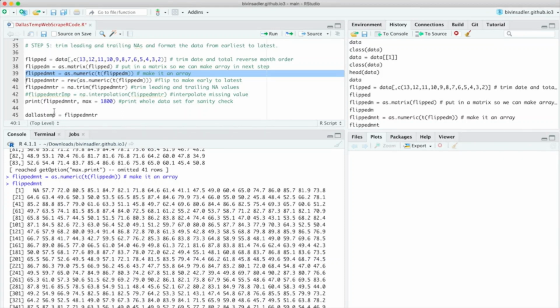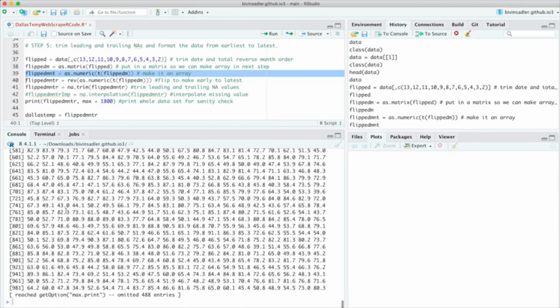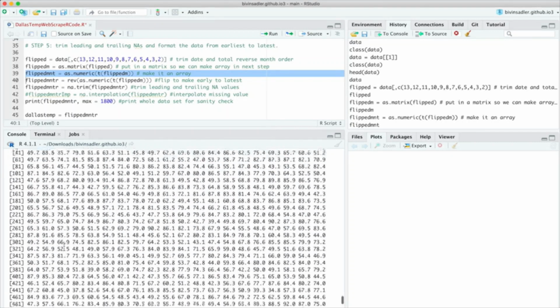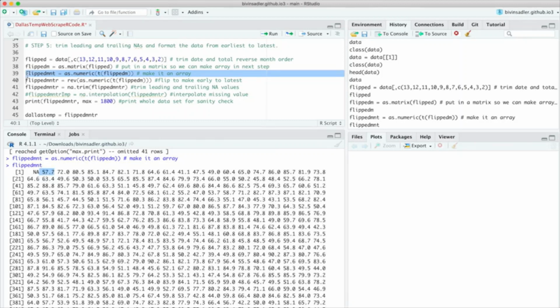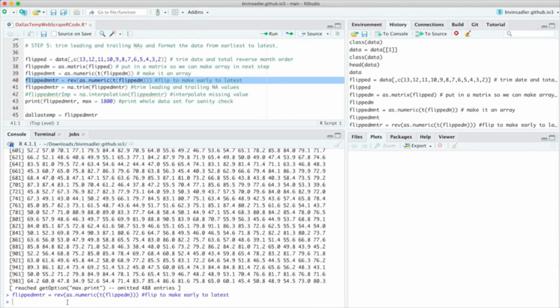And so now what I'd like to do is reverse them. This is the last one that we want, right? That is the latest value that we have. That's November, in this case, of 21. So I'd like that to be the last one. Now notice, if we just reverse it, that's this base R function, rev, it's going to put those 7 or 8 NAs at the beginning. So I do that. I flipped it.